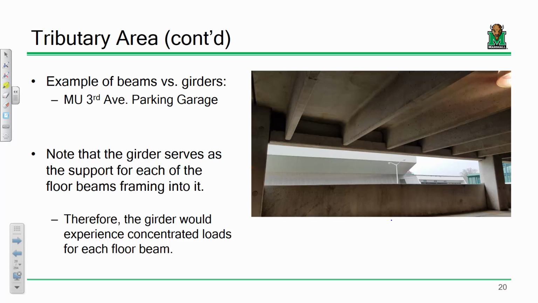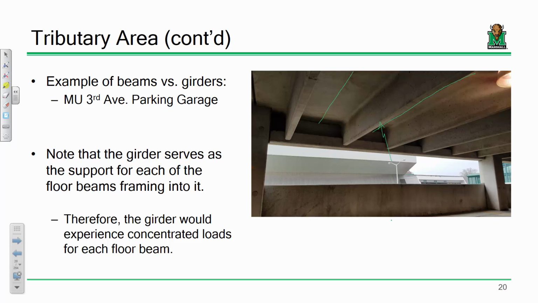And then if you're looking at each one of these individual floor beams, like if I'm looking at, I don't know, that one right there, then this one is going to be responsible for all of that floor, and then maybe like all of that floor right there.